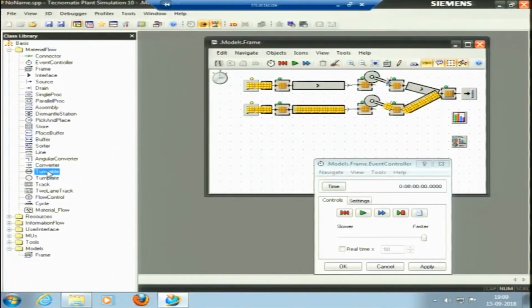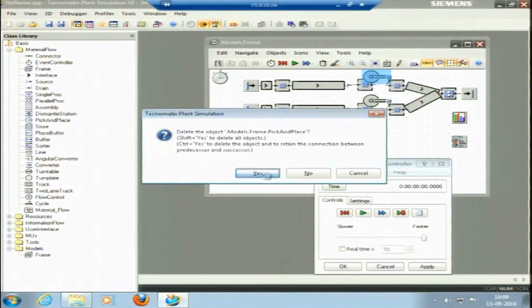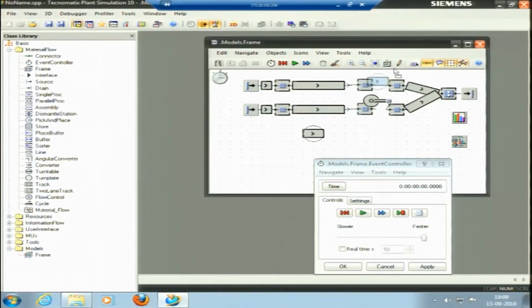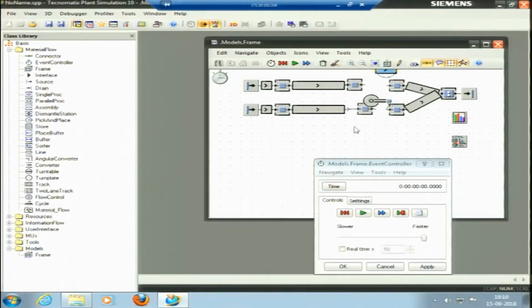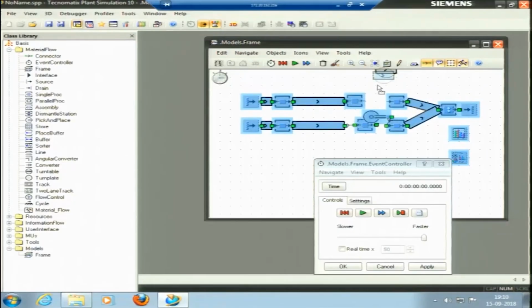The turntable serves for modeling a rotating platform. It is a rotating platform which turns a part around and moves it on to several connecting material flow objects. Similar to the turntable, we can have a turn plate. I will delete this pick and place robot and try to put a turntable here. Now how does this turntable work? You will see. First of all, let me fix this. Oh, it is connected, sorry. For the turntable, I need to put the connector here. I am just showing you some examples in between.